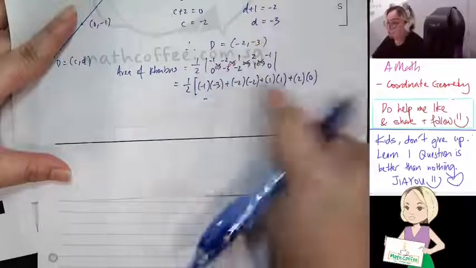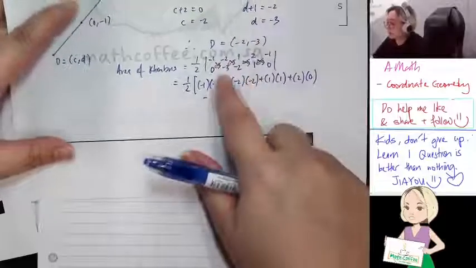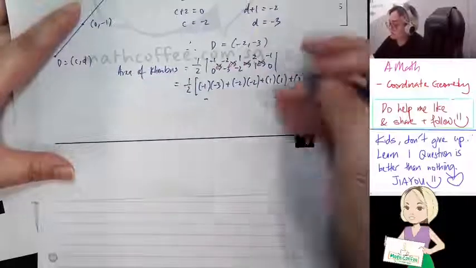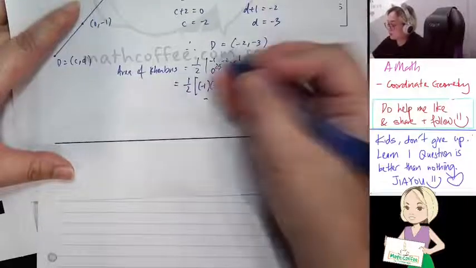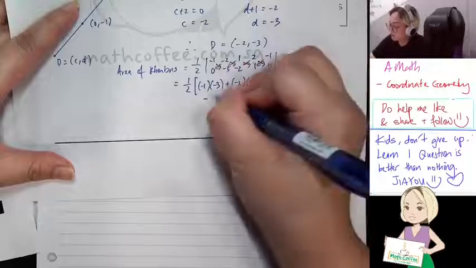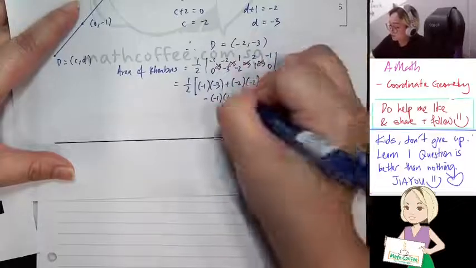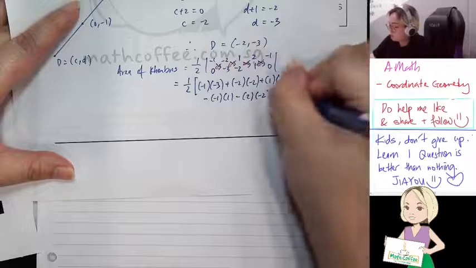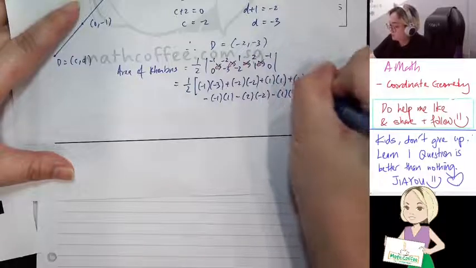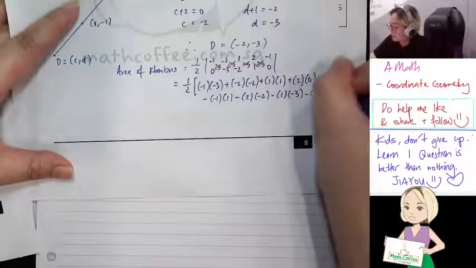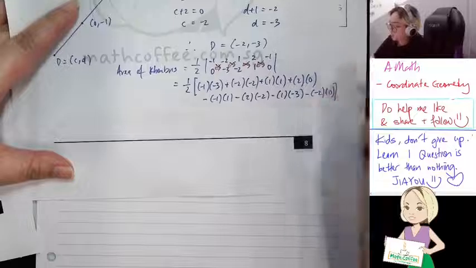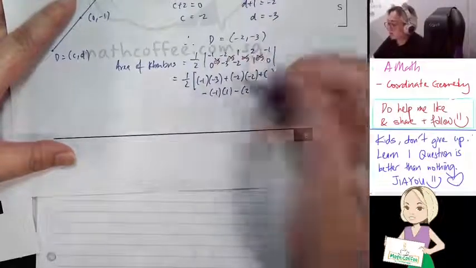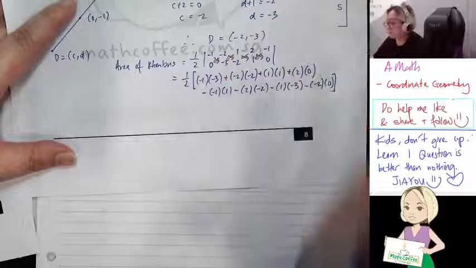Then students always ask me, need to draw the arrow, man. Sometimes, you see, you draw the arrow, you will match them properly, right? Just a few seconds to draw this arrow actually won't kill you. So you will have (-1, 1), (2, -2), (1, -3), and (-2, 0). So this one you will have to be very, very careful because there's a lot of negatives involved, right? So you need to make sure that you key into the calculator properly.